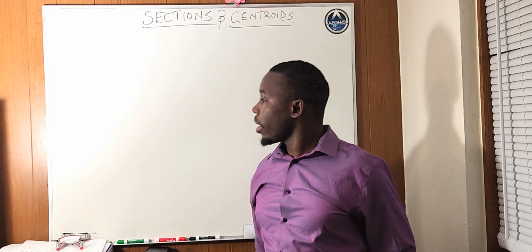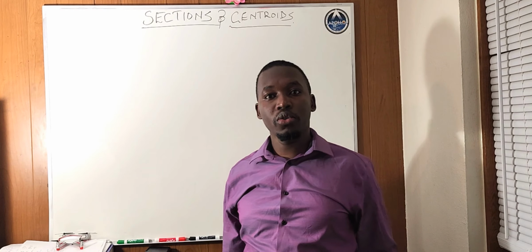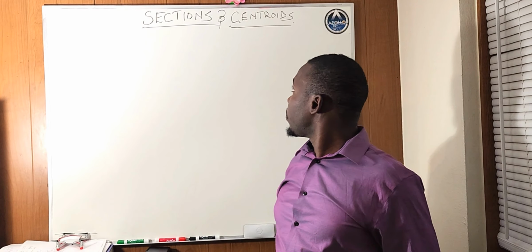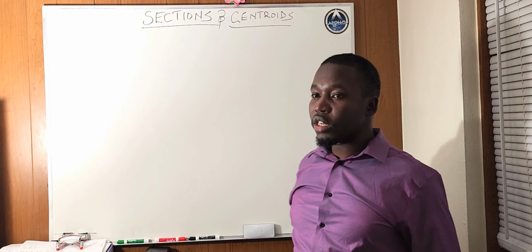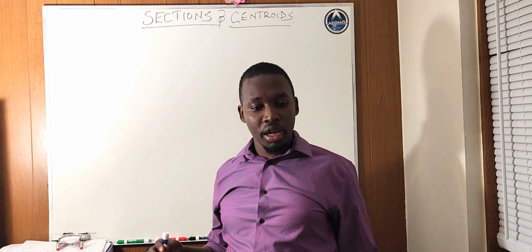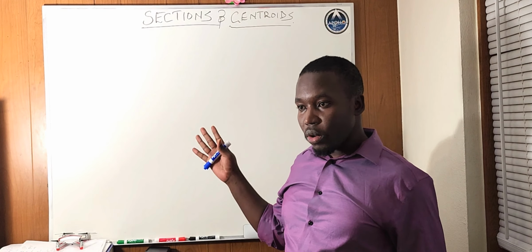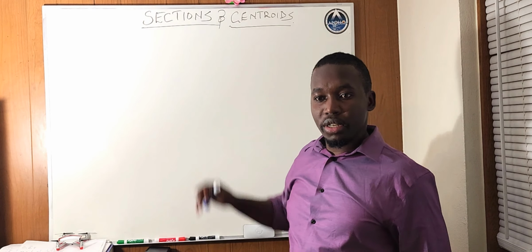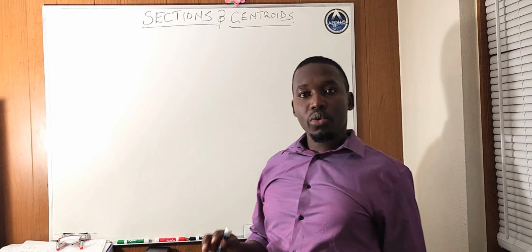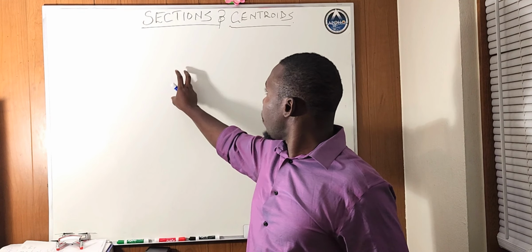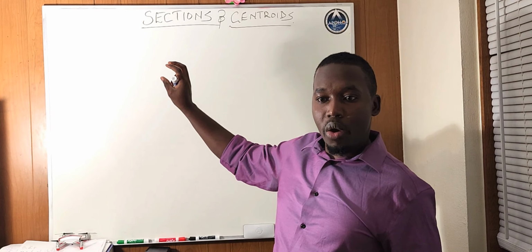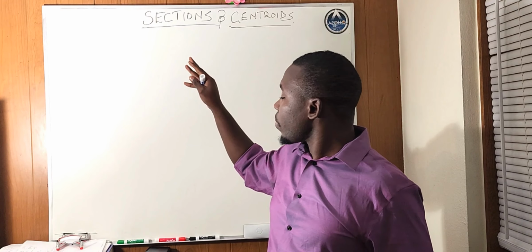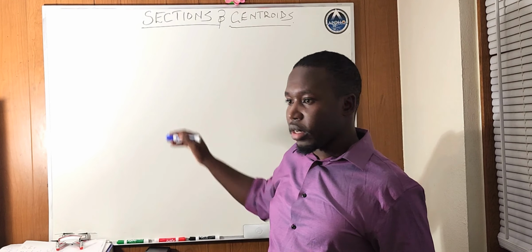Today we come with a new topic, and we are going to study, or maybe remind ourselves of, something from the section on properties of sections and centroids. This is a little bit advanced for colleges and universities, more so the civil engineering part. Today we are going to look at the most stable member, the triangle, and how we can design and determine the centroid of that triangle using moments of area.